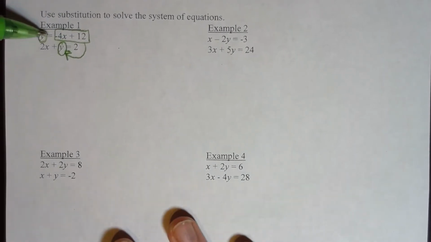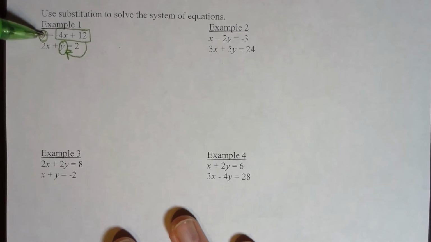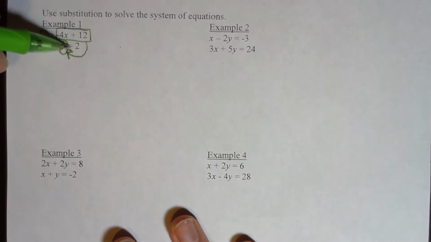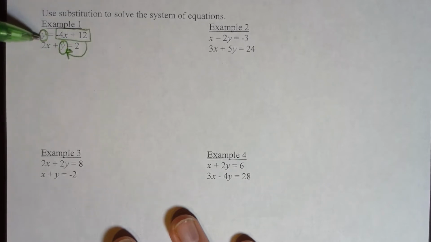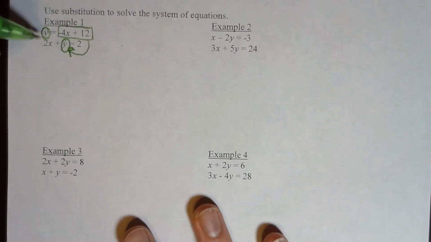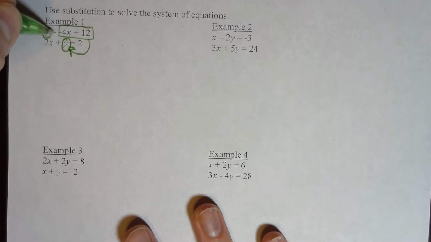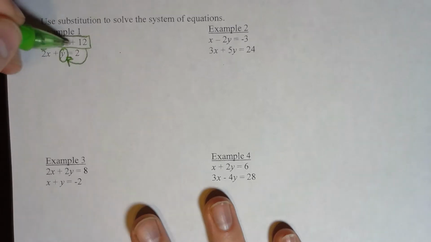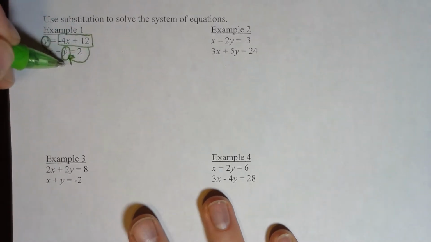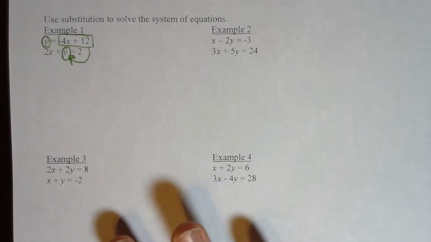I always circle the variable that is solved for, and then I circle it in the other equation, and then I box this definition of y and put it in here. Now, be careful that the definition of y is always going to be everything that is on the other side of the equal sign from this variable that I have defined. So I'm going to take this whole idea and I'm going to plug it in right here.